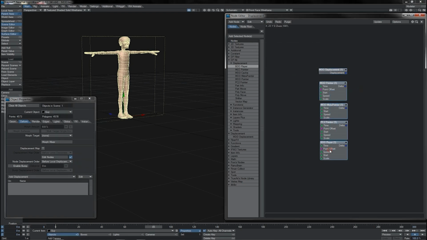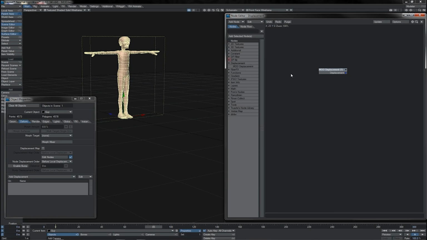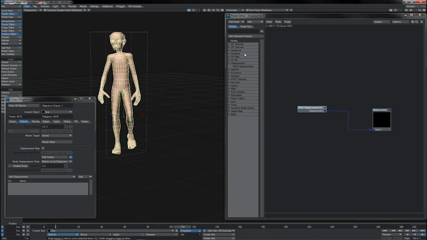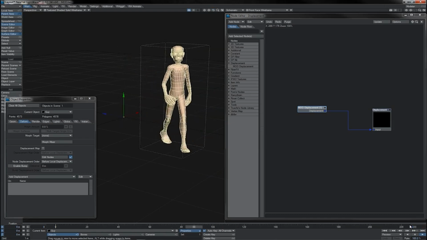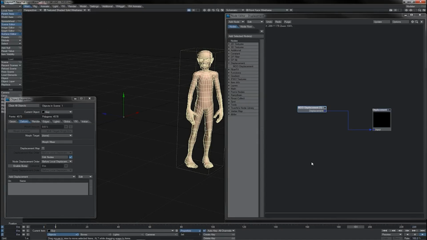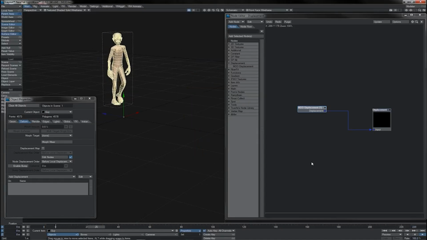What we're going to do then is have a look quickly at some of the tricks that we can do in Node Editor, thanks to the fact that we've got our MDD displacements available here. Best place to begin is just to hook up this node that I already have here, and what we can see I've got is a little MDD of a guy taking a little walk, coming to a stop, cutting out somewhere around 220 there. There he is, starts out standing, walks forward a bit, and then stops again.